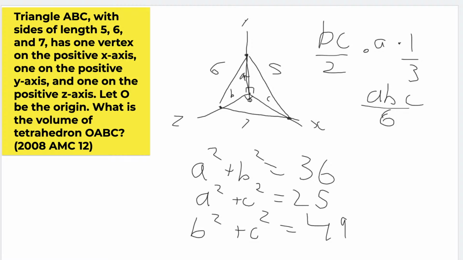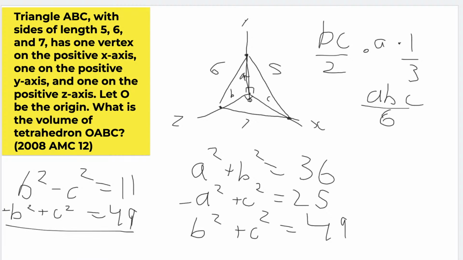So A squared plus B squared equals 36, and you subtract it from this equation, and you get B squared minus C squared equals 11. But then you have the other equation which involves these variables. We want one of the variables to cancel, which is done if we just add both of these equations up. If you add these equations, you get 1B squared plus 1B squared, 2B squared. Negative C squared plus C squared just cancels out, equals 11 plus 49, which is 60. Now you divide both sides by 2, and you get B squared equals 30. And then you square root both sides, and you get B equals the square root of 30.